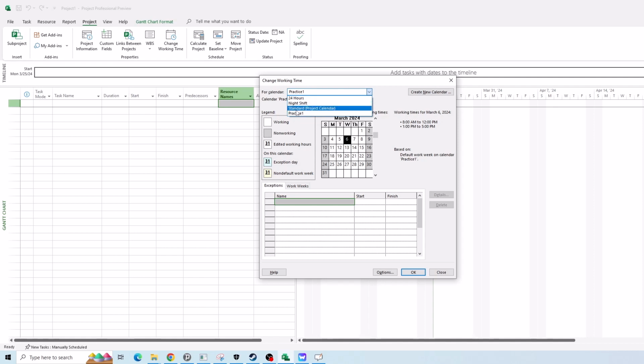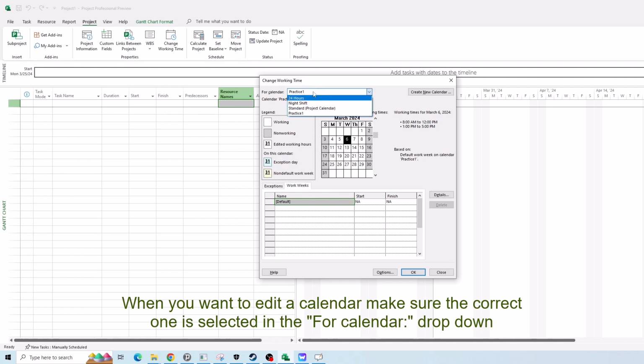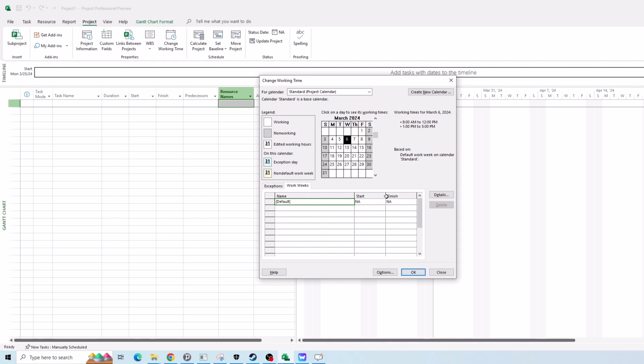Okay, I'm not explaining this at the moment. I want you to remember this point because it's something that helps you for troubleshooting in the future. Okay, so just to remind you that here still the project calendar exists for the standard, not the practice one. Now remember, if you want to go into details, remember which calendar you selected. For example, if it's on standard, if I go to work week, select and details, it will update the information of this calendar. So remember and be careful which one you select.